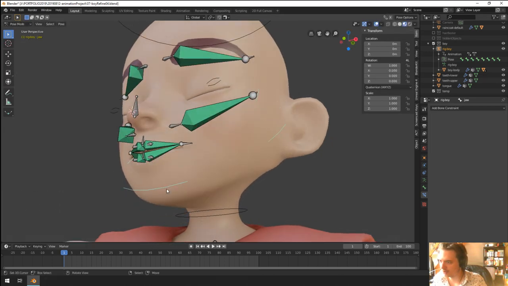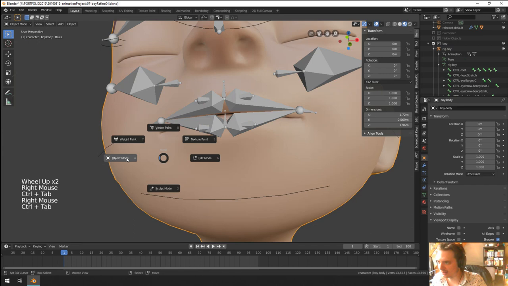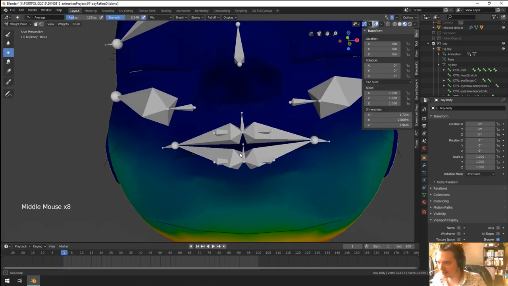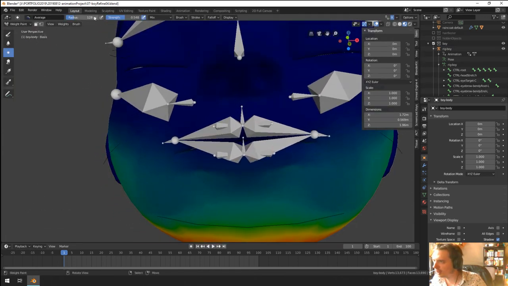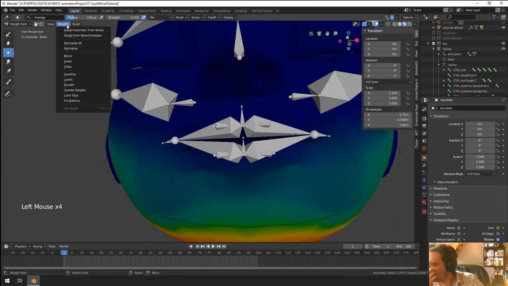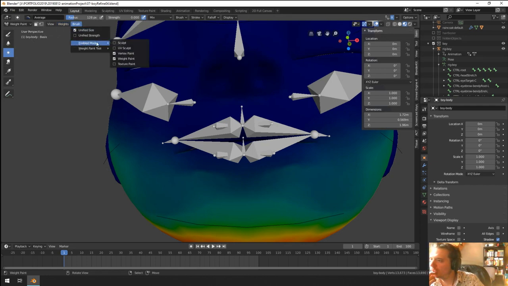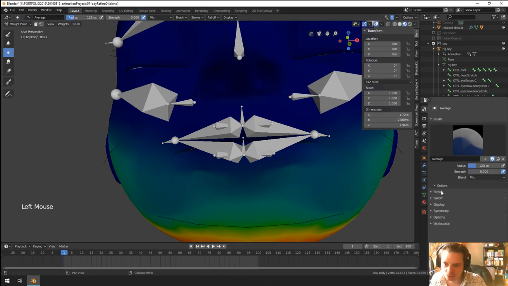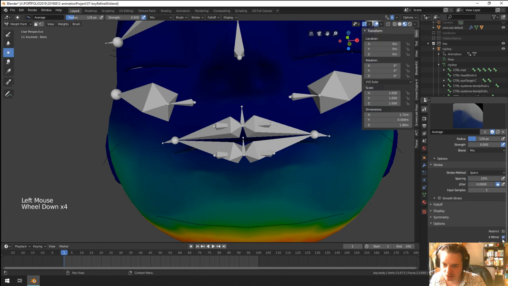yeah, and we still kind of want to delete it from the lips, of course. So I'm just going to go in here, strength 0. I'm actually going to paint away. What I'm going to do here is go to my brush. Where is it? Brush settings, brush tools, stroke, falloff, no, so options. X-mirror is on, it's good.